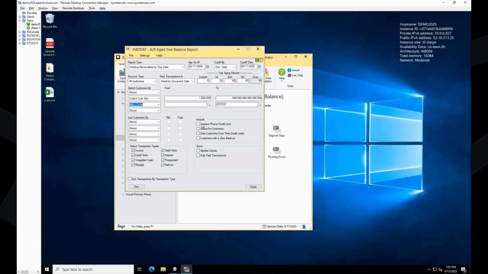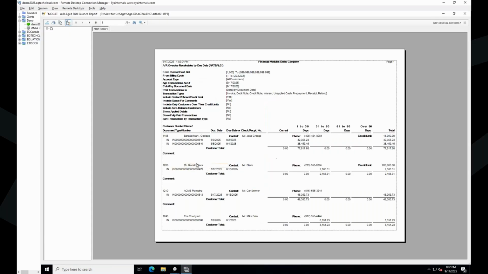You can also, when you're running the report, include their contact person, the phone number, and the credit limit, and maybe leave a space for comments. So if I hit print on this, here's the comment, and I'm seeing who's the contact, who do I need to talk to, what's their phone number, and what is their credit limit.